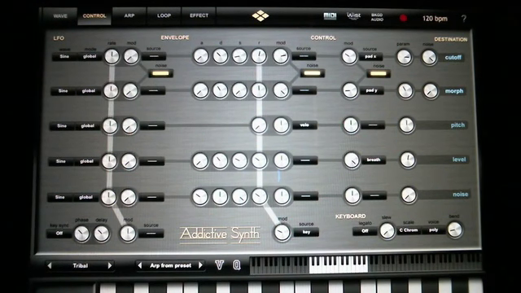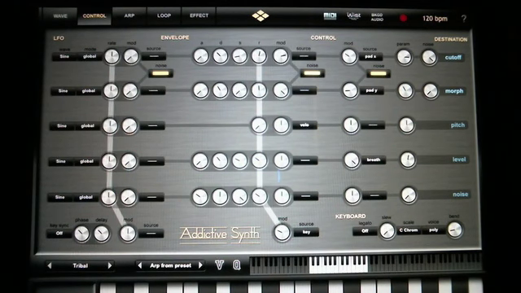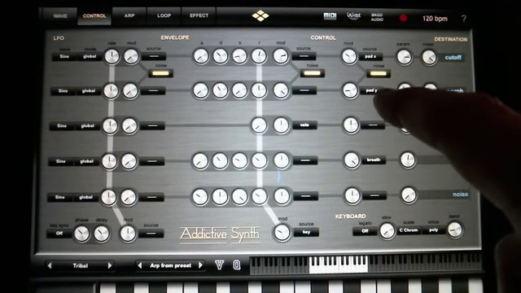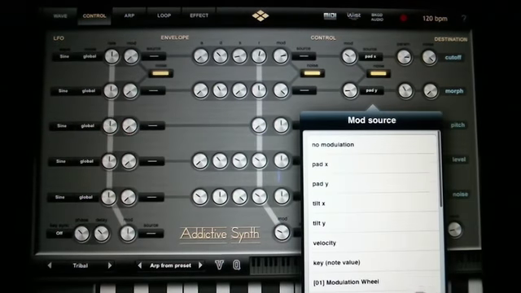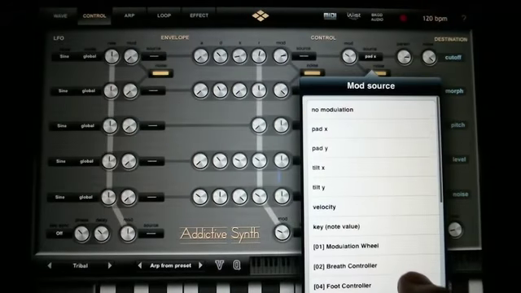Now they do have an XY pad on this down here. You really can't see it in the shot because I wasn't focusing on that, but you see it's assigned up here. So a lot of times you can just play a note and go down. I like to play G's on the EWI and then just see what's going on with these knobs. Alright, so I see what that XY does and I realize, hey, I want to do some of this with my EWI, so let's do modulation wheel to the morph and breath control.